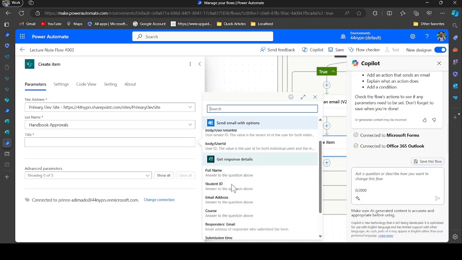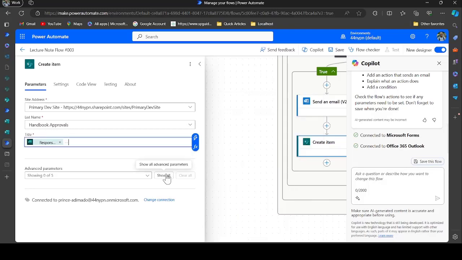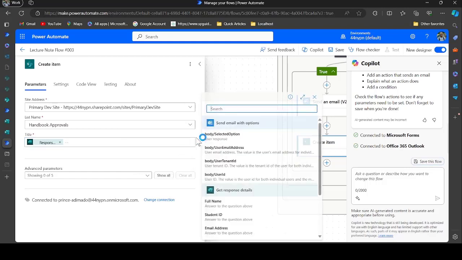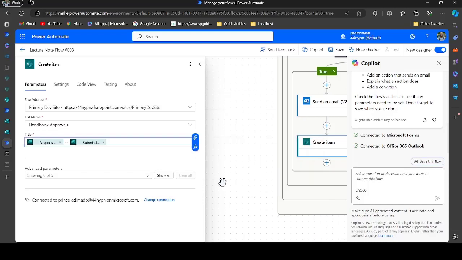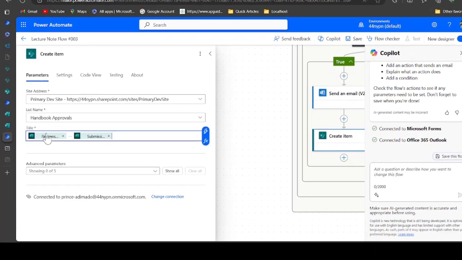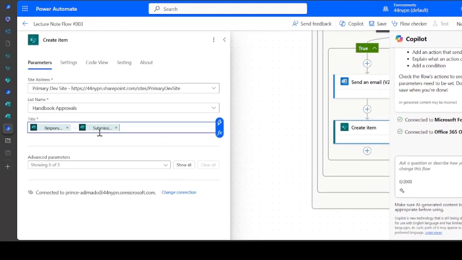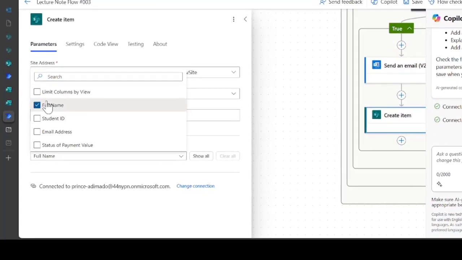So what you'll be doing is to get the response ID, give it two hyphens, and set the submission time, so that the title will be like the metadata from the form. So it's going to be the ID of the form, then the date and time it was submitted.